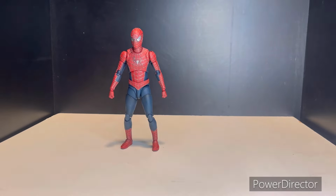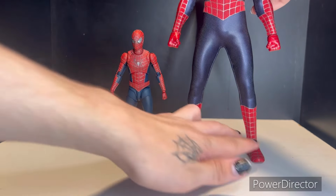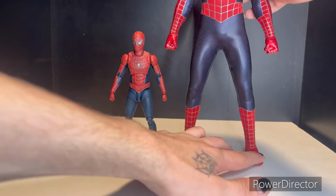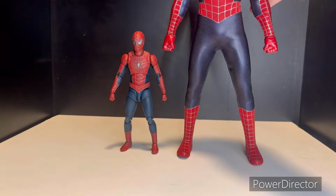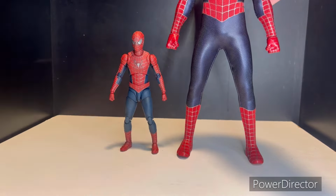And just for a goofy little comparison here, here's the Hot Toys No Way Home Tobey figure. And of course, obviously the scale is going to be way off because this is a 12-inch Hot Toys figure.